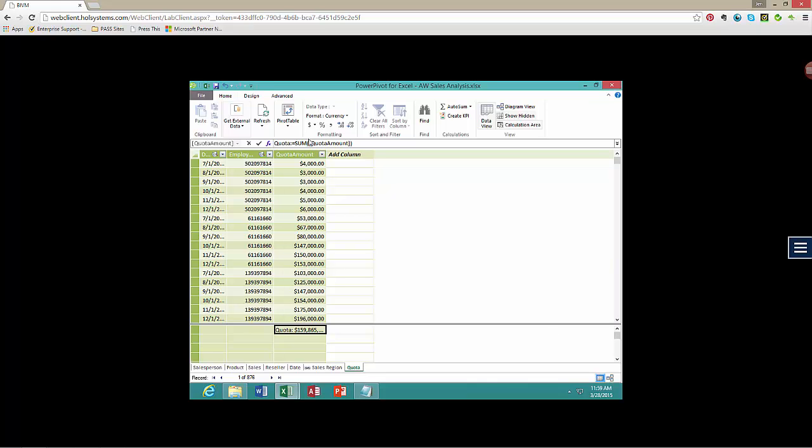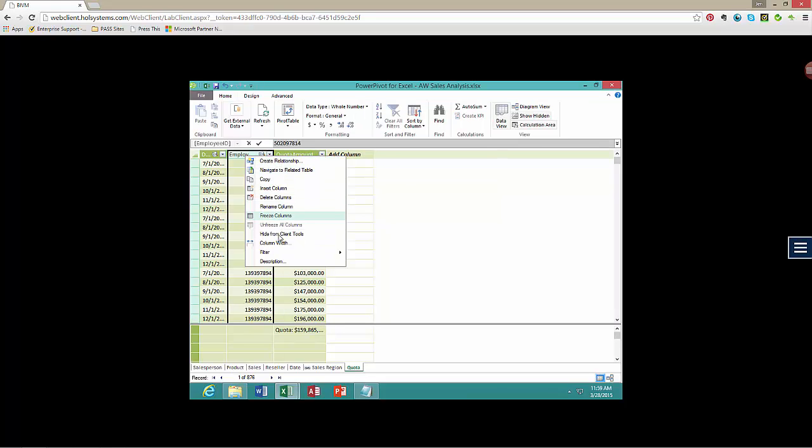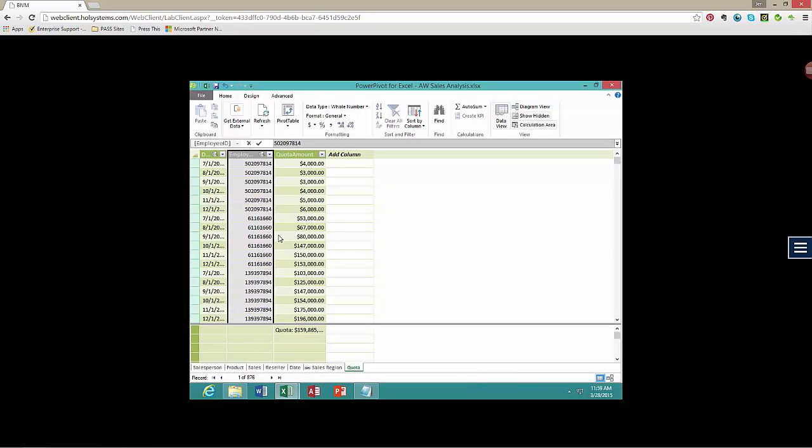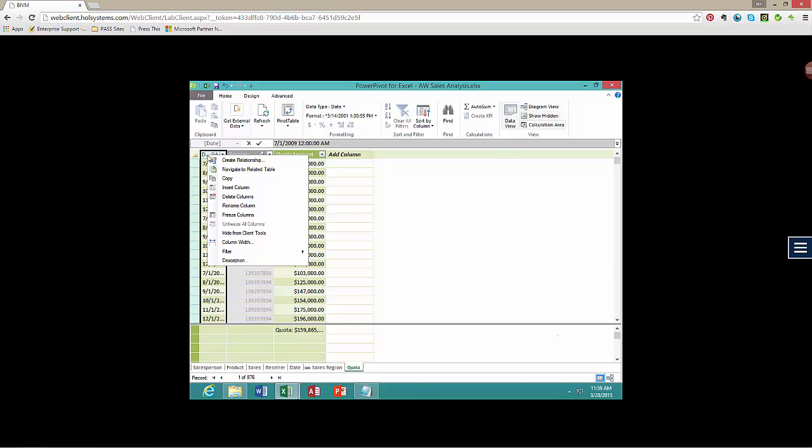So what we want to do now is hide these other columns. We don't want the users to see employee ID, they'll get confused. We could also hide the date if we wanted, for example, but we'll leave it there.